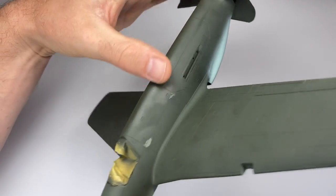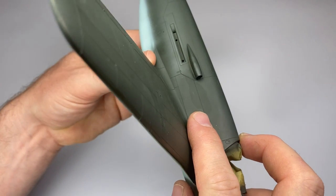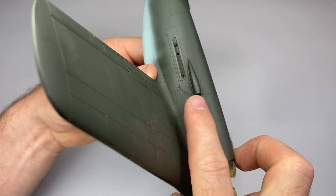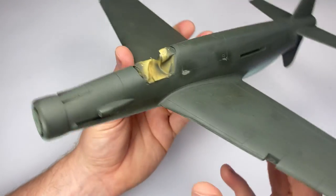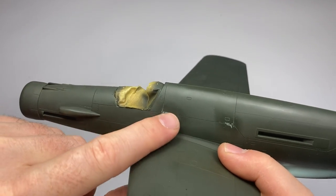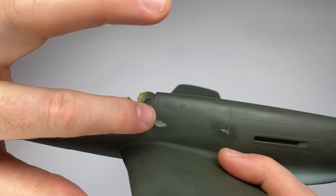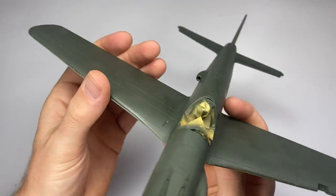So I'm going to spray that green over, because if you don't, you can see this where I've sanded. That will go away when you put MRP over it. But if you left it like this, no matter how flush you got, the MRP hasn't got enough body to it to actually fill that in. So you'd see that patch, you'd have this effect.